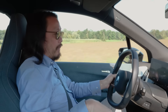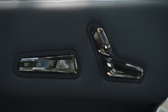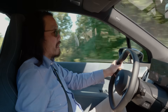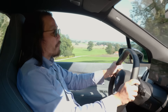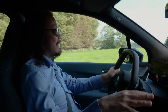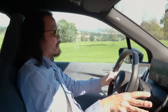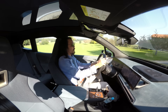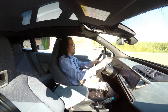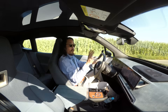The sun is hitting this crystallized iDrive dial right into my retina — it's pretty irritating. So if you're thinking about getting this optional crystal dial as well as the crystal seat controls in the door, I would suggest no because of that shine. Everything else is a nice matte that doesn't reflect too much. I really like this light blue faux suede dash topper, even though for the most part I haven't been a fan of light-colored dashes because of the reflections you get back from the windshield. But that is not the case here, and I'm really not getting too much reflection back — great, because that can wear me down after a long road trip.